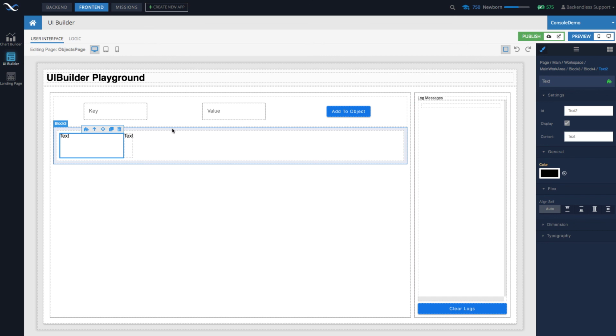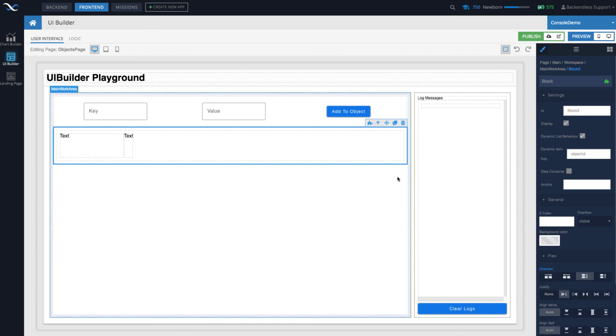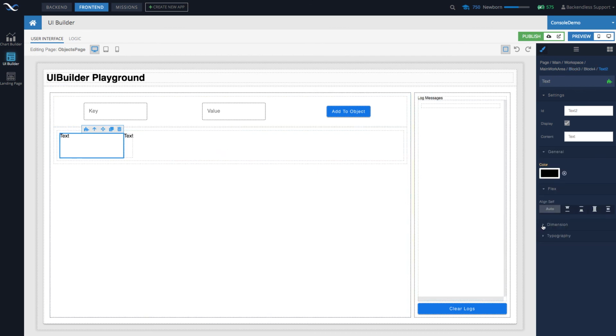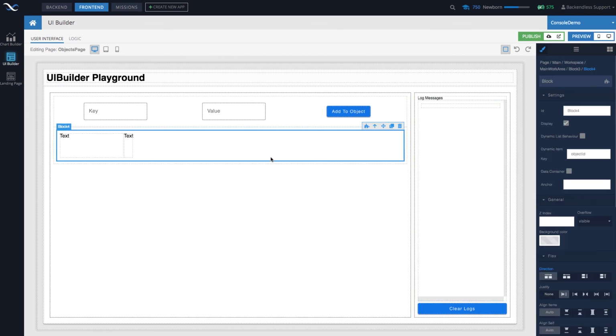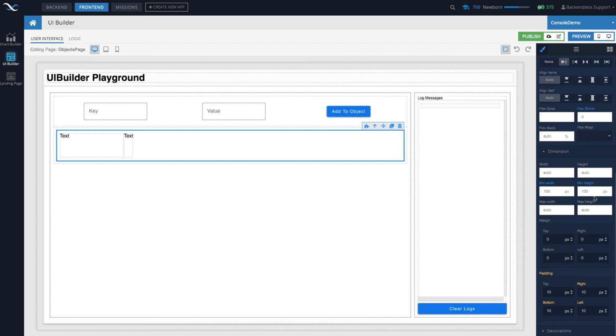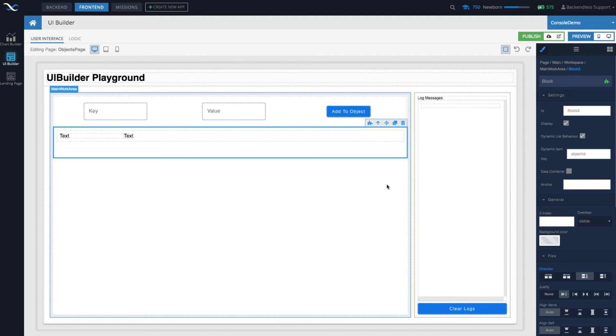What's going to happen now is this block, the outer one, will be our container of the dynamic data, and then goes from top to bottom. And then any children that we have inside of this block are going to be replicated for every single new item. That's the thing that I didn't account for. But now it should just work. All right, let's see. I want to make it a little bit minimum height. Let's get rid of the minimum height. And then in here, this block just stays the way it is. All right, let's rerun it.